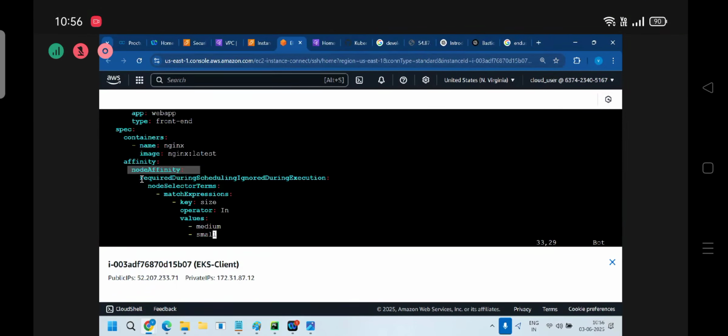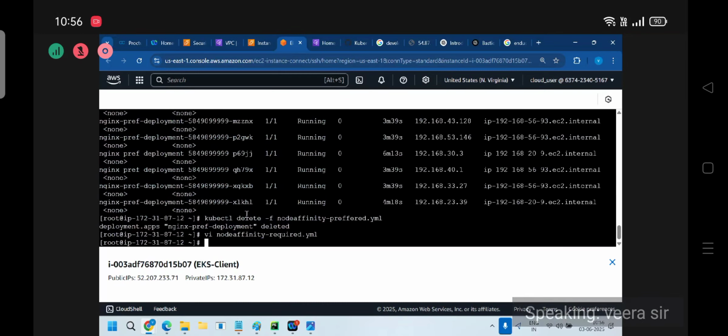So node affinity required during scheduling, ignored during execution. Node selector terms, match expressions. So let's change the color here. Okay, let's tell me now. If I run like this, is my pod going to schedule or not? The labels are different at the node level. Pod level labels are different. In this case, can the pod schedule or not?